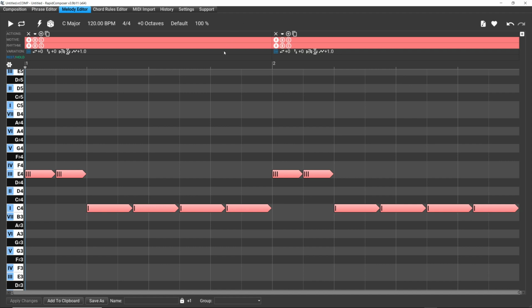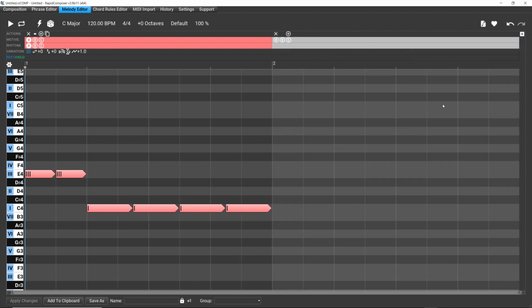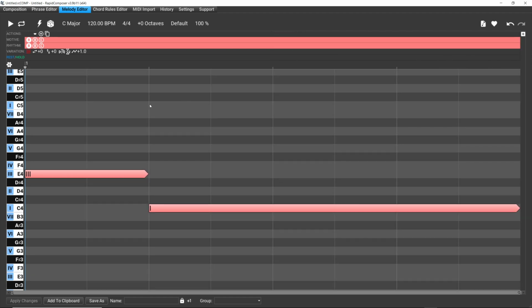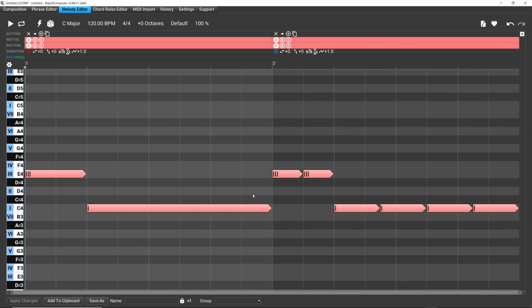So we can see a difference there. Let's go back just to really nail this concept. Let's delete this. Okay? So if I create an empty bar, and then I hit A, it's going to bring in the unaffected notes, the notes without the variations. It's going to bring those in, and so we have no variation. And there are going to be times when that's exactly what we want, okay? But let's delete this. But if I just want to really duplicate the bar with the variations, I right-click, and I hit duplicate section, and that's what I get. Bar 2 now has the same exact variations that appear in bar 1.